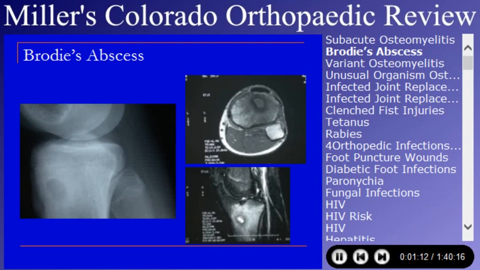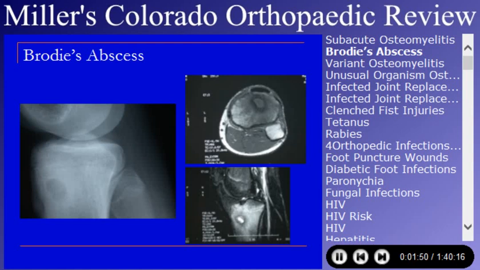Subacute osteomyelitis is a very common question. It's one that they like, also called Brodie's abscess. Patients present with pain. They have no systemic signs or symptoms. Femur and tibia are the most common sites. It's one of the lesions that can be in the physis. So when you see a physeal lesion in a child, things other than chondroblastomas should cross your mind, and you may well see more Brodie's abscesses than chondroblastomas over a period of time.